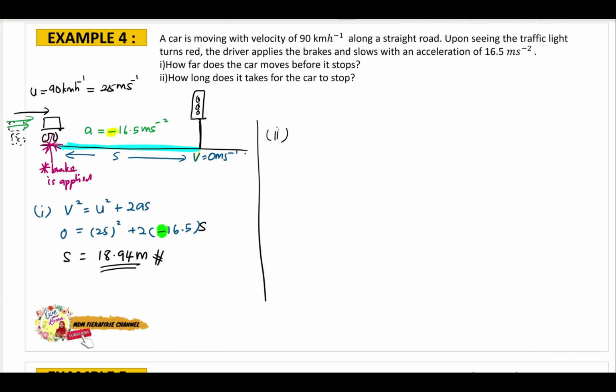How long? That's mean we need to calculate the time taken for the car to stop. Okay, so we can use this equation since we have the unknown of the time, which is T. Okay, V0 U25 plus negative 16.5 T. So, the time taken for the car to stop daripada point dia apply brake tadi sampai dekat sini lah kita consider macam tu. Okay, so T masa yang diambil adalah 1.52 second. Okay, maknanya dia tak langgar lah traffic light tu, dia berhenti sebelum traffic light tadi. Okay, so finish example number 4. So, let's proceed to the last example.